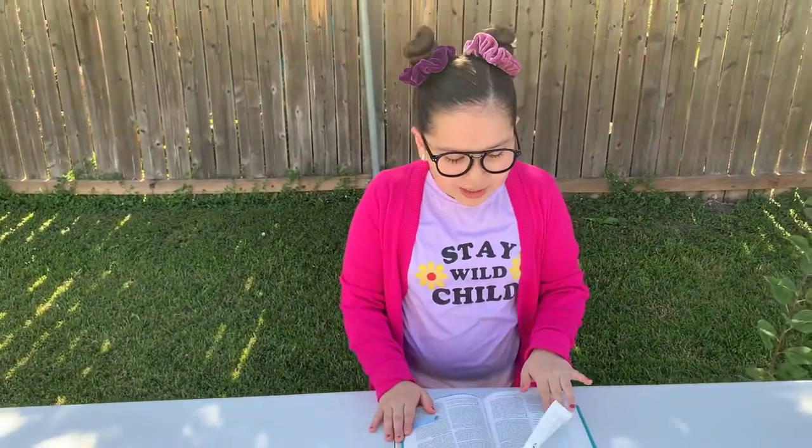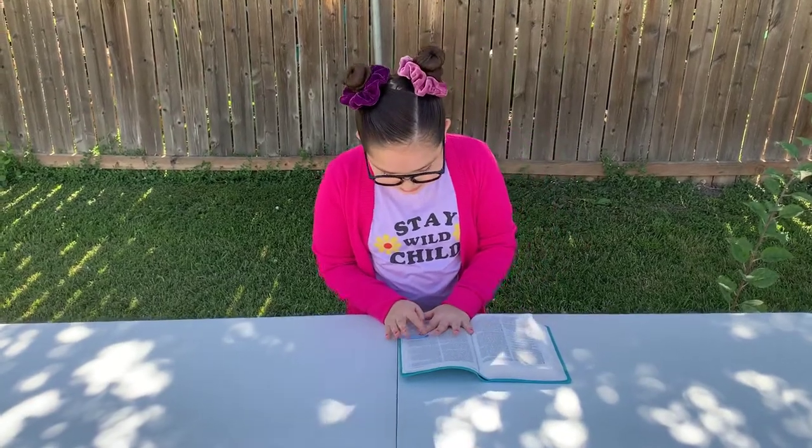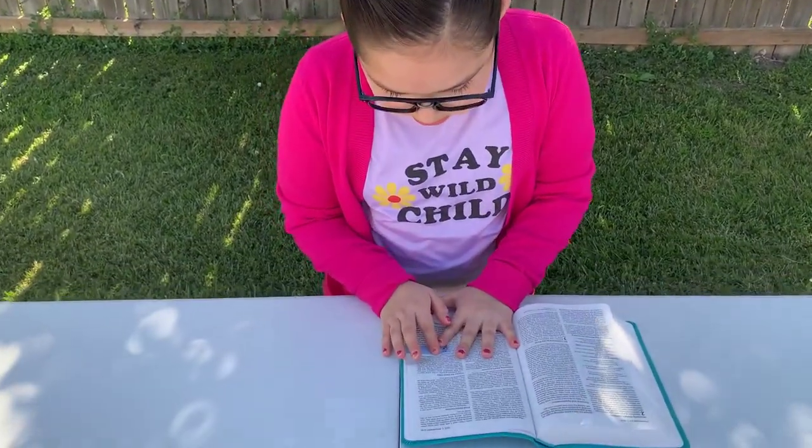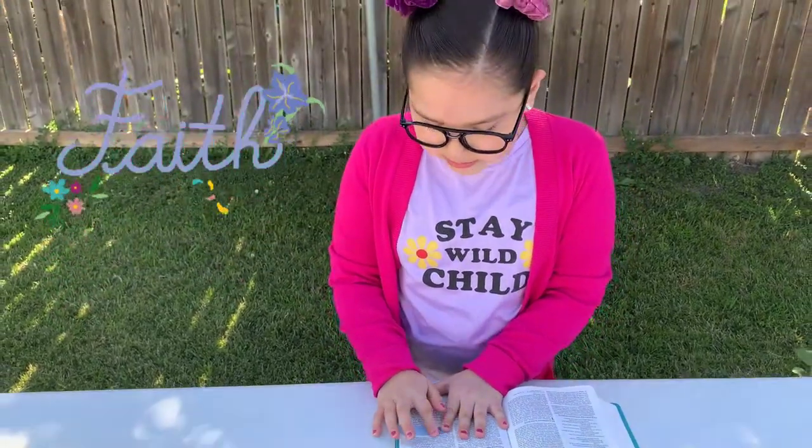I was just reading a Bible verse on Philippians 4:13. It says, "I can do all this through Him who gives me strength." So basically, God.